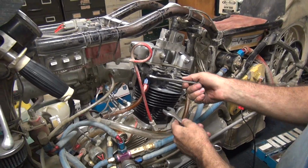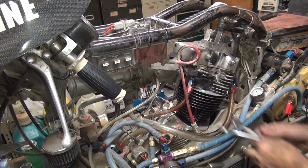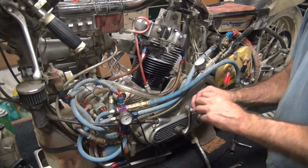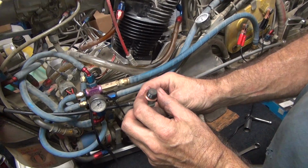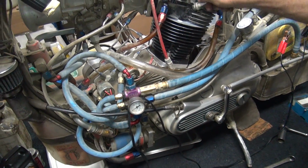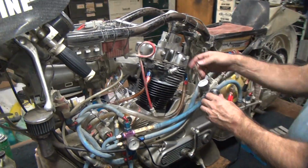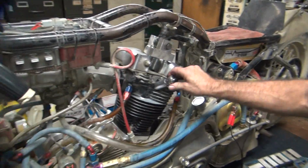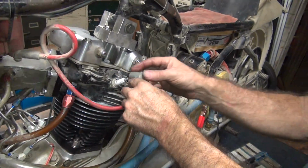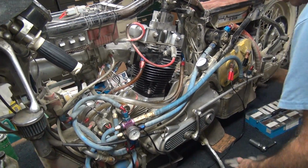Now these you can't over torque them, they spin in the head and get loose. Just that much. Spark plug. See, it's just getting broken in. You knock off the molten aluminum and put it back in. That's how you do it. I actually replaced that here about 3 years ago. What's that? NGK? Spark plug, yeah. It's the first new one I put in about 10 years. NGK. Okay. So now we have the spark plug.